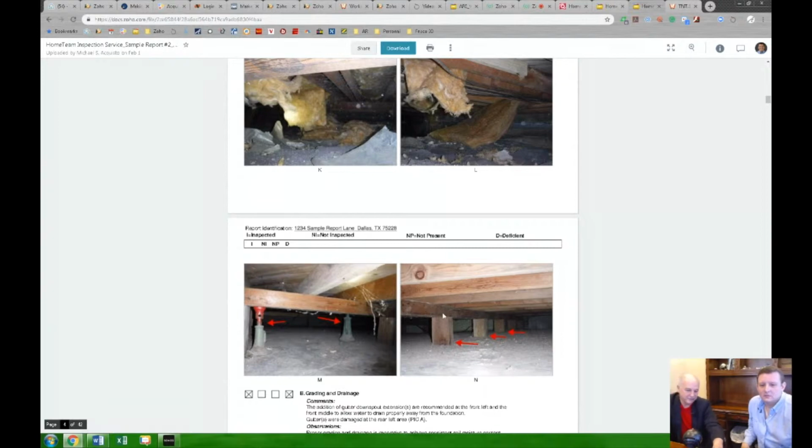And in this particular example, this was actually an addition to the home. These piers were under the original garage floor, and they just put wood piers underneath the subfloor on that addition. So if this garage moves at some point, it will impact this pier, which will in turn impact the flooring. There are a lot of things underneath the house you're looking for. But as we present this information to the client, there's a lot going on here and it needs to be rectified, but everything is rectifiable. And I think we try to present it in that direction.